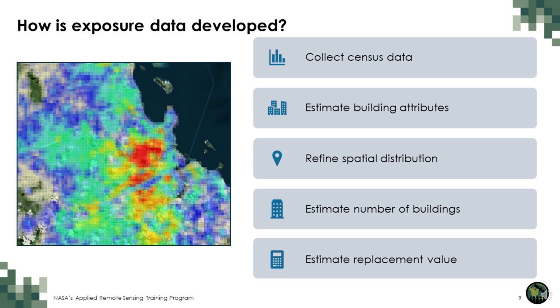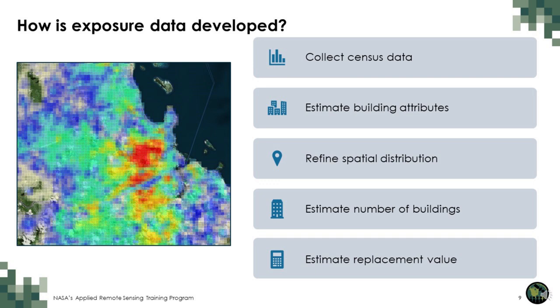So how do we develop these building exposure databases? In the first place, we collect census data, the most accurate census data that we can, given the level of detail justified by the project. So if you can get micro census data, if that's available, that's wonderful. Sometimes we go to a country and get the census data that's available from them, download it on a vector basis, and oftentimes we just default to a LandScan or a WorldPop database.